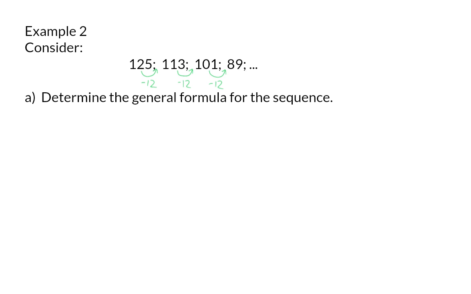And for the general formula, we are again going to start by saying this constant difference multiplied by n. So, this statement says that we are starting at minus 12 and then subtracting 12 every single time. But this is not correct.